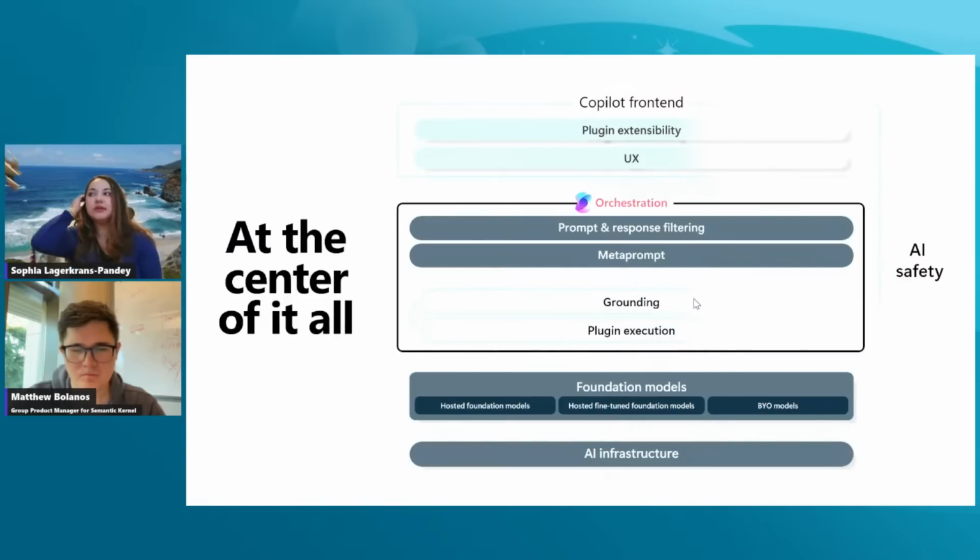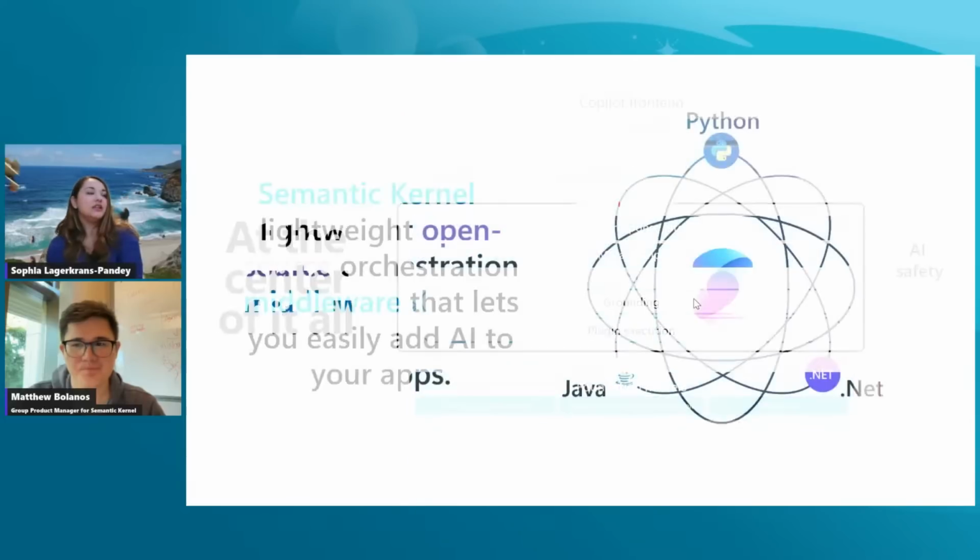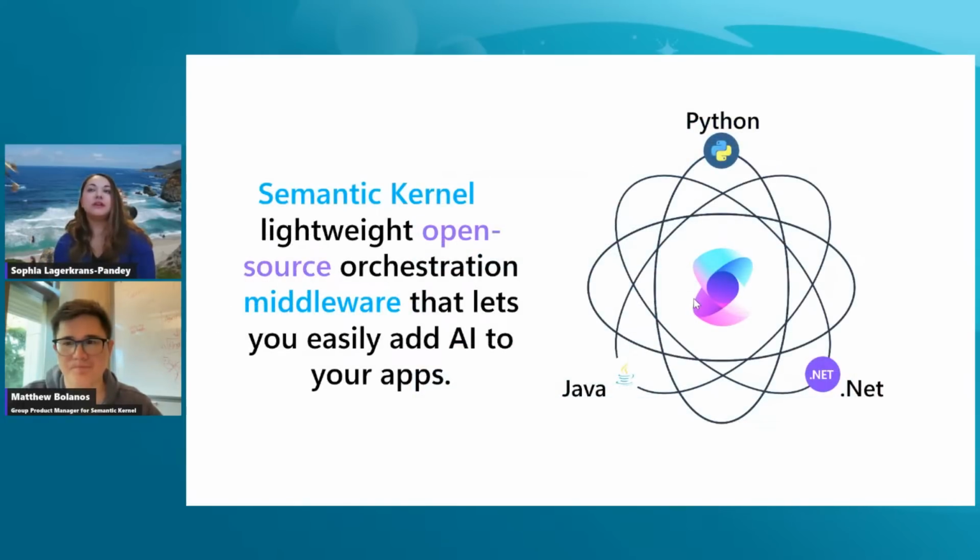And then the other key piece that I want to call out with Semantic Kernel is the AI safety that's just baked in. So instead of having to create a lot of these pieces and spend the time, developers just know that responsible AI is baked in and that that's a key principle of Semantic Kernel. If there are additional safety things that they want to create in their copilots, they're able to add that in. But it's a really big call that I want to make sure folks are aware of as we dive in and learn more. And so for that, that's really where Semantic Kernel comes in.